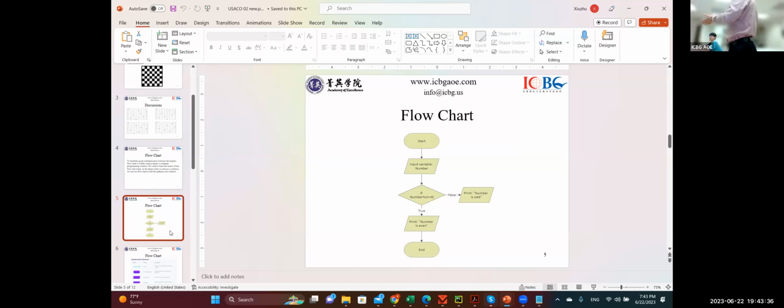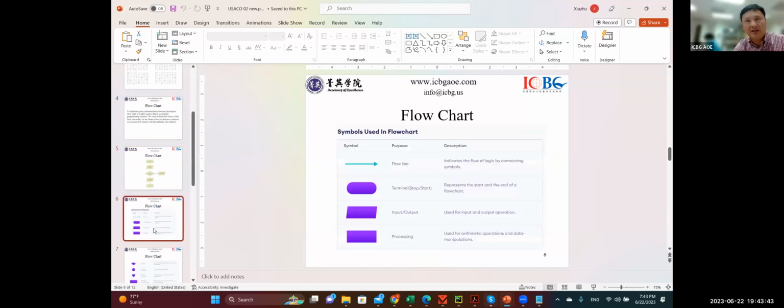How will you do the program? Okay, so you see this flow chart, and then let me give you the basics. Flow line, you have the terminations, you have the input, output, you have the processing, and then that's the shape. When you do your flow chart, you need to make sure that you have those. That's how you communicate with other people.